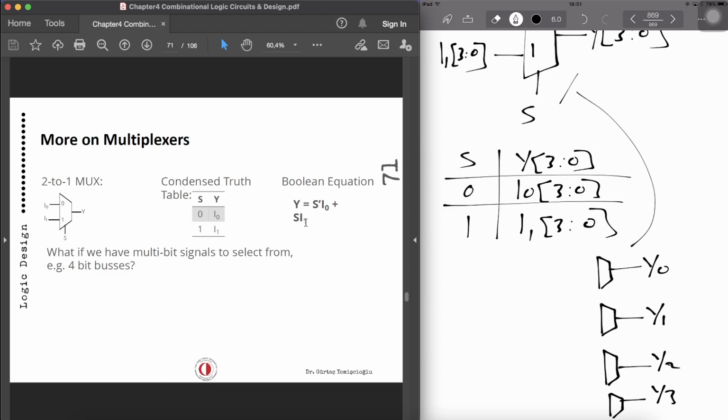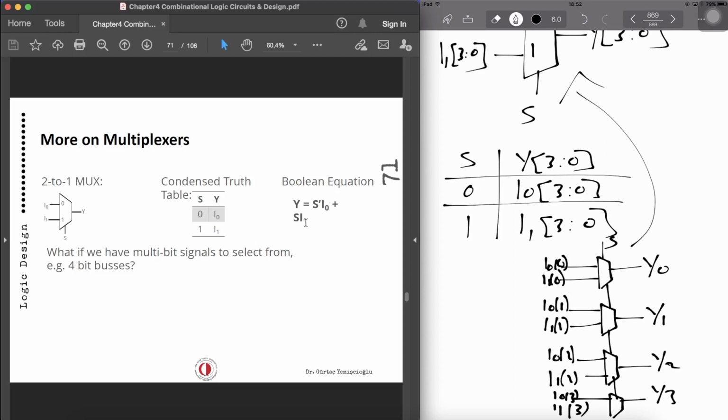This is what we have got inside of that. And the select lines are all similar, which is going to give us, I'll put it over here, I0 0-bit, I1 0-bit, I0 1-bit, I1 1-bit, I0 second bit, I1 second bit, and I0 third bit, I1 third bit.